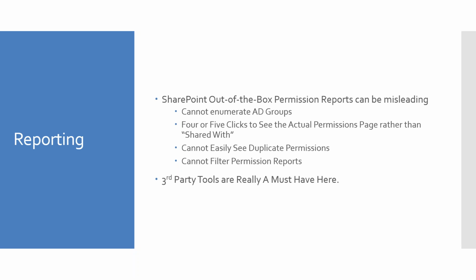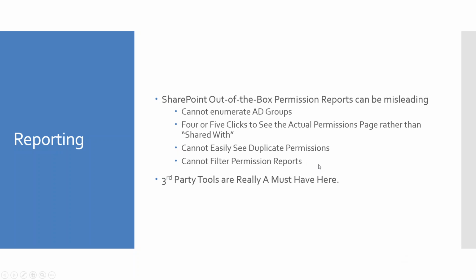permissions page. So if you are trying to remove Carl from several folders inside a library, we're talking about 5 or 6 clicks just to be able to get to that permissions page to be able to remove him. We've got to do that across every single folder. We can't easily duplicate any permissions. We could use PowerShell in order to do that, but that's beyond the capabilities of the site collection administrator.